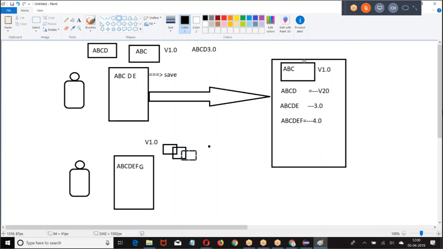If the server crashed, what will happen? No problem. I have my own local copies. I can work with this. So this is called a distributed version controlling system.